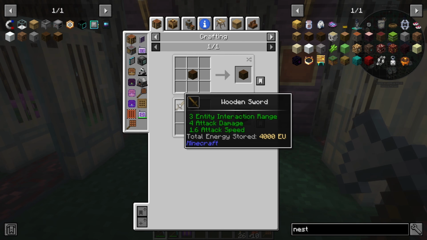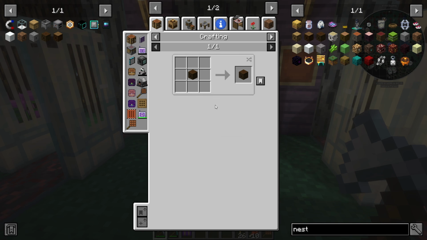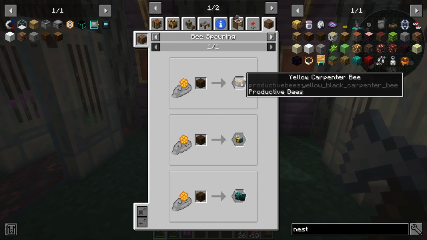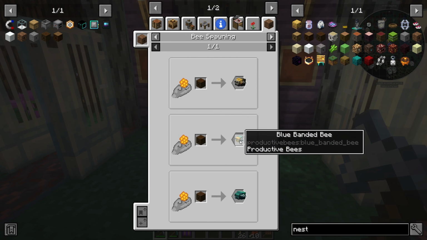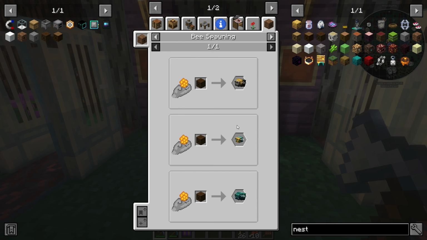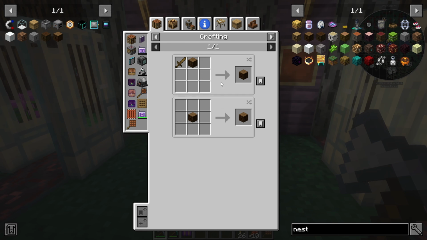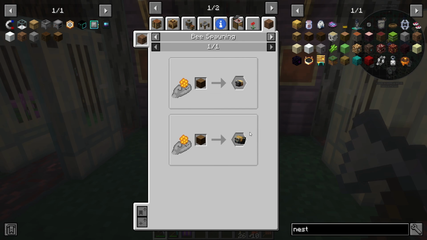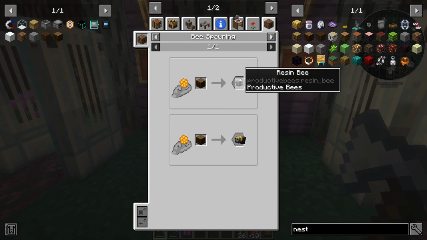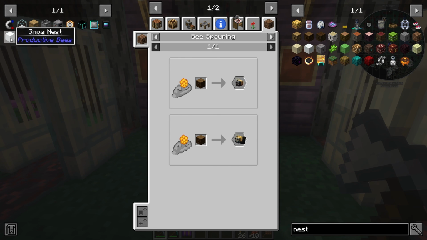The dark oak is a wooden sword and a dark oak log. We should have that. It will work in any biome, and it will make a yellow carpenter bee, a blue banded bee, a green carpenter bee. So we need these. The spruce nest, also wooden sword and spruce, makes the resin bee, and also a yellow carpenter bee. So we need the resin bee as well. So we'll hold off on the snow nest since we need the sweat bee, but not right now. We'll make the dirt, the stone, the dark oak, and the spruce nests.